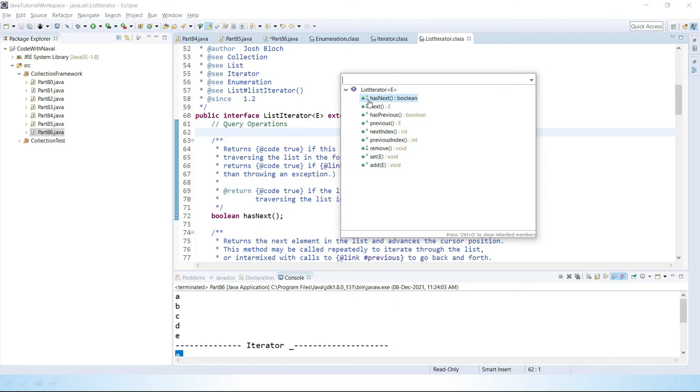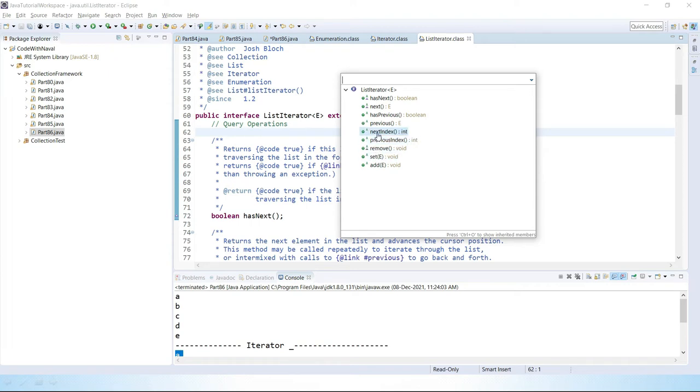You can see this little arrow icon; it means these three methods came from the parent interface. Then this ListIterator has some methods of its own also. You can see it has previous, then nextIndex, previousIndex.